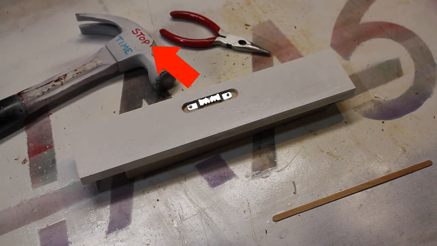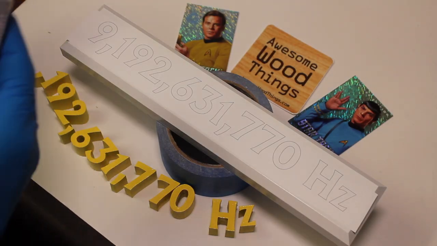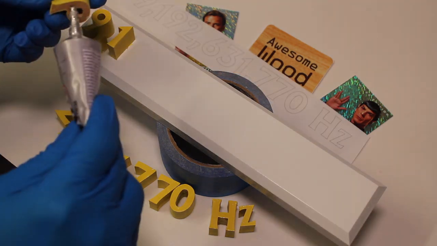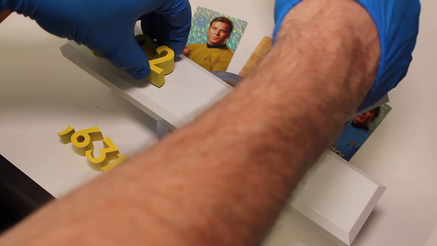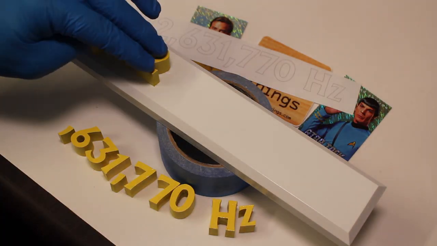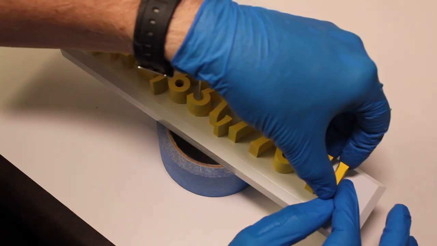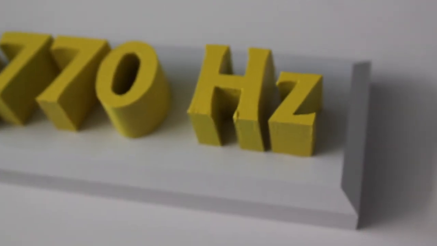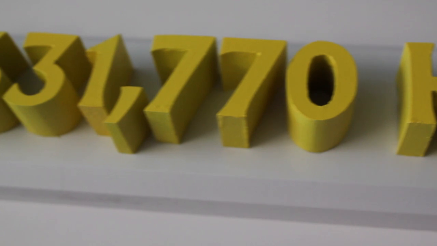Stop! Hammer time! And then I just glue on each number and letter. I use the printout to get the spacing perfectly because I spent a lot of time spacing that in the beginning. So I wanted to get it as close as possible. And there you go! I just love it! The shadows are great!